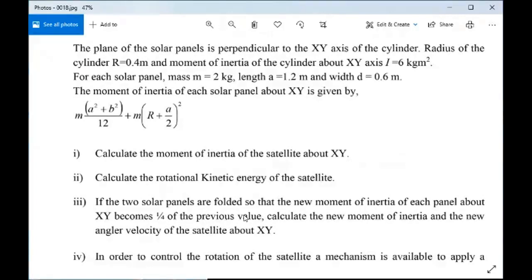So solar panels are folded. Then the moment of inertia of each panel becomes 1/4 times the previous value. Calculate the new moment of inertia and the new angular velocity of the satellite about the xy axis.